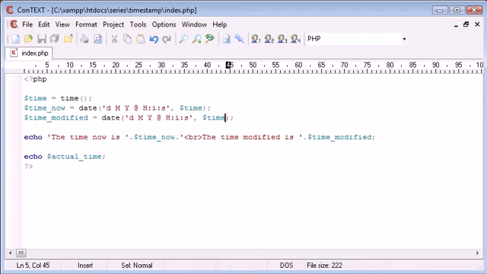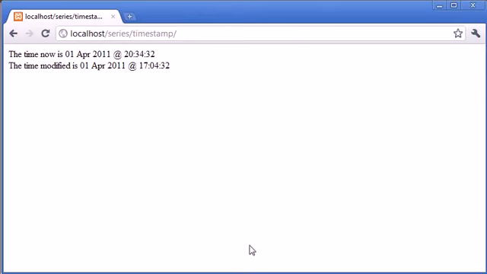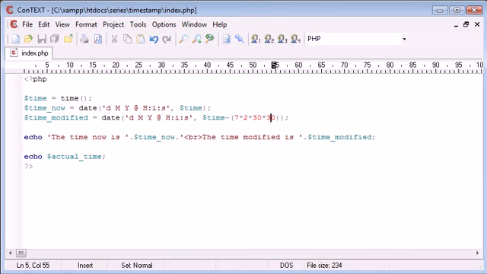We can use the str time and then say a week. However, if we wanted to go back, let's say for example 30 seconds, 30 minutes, well, we'll enclose this in brackets first, and then we can say 2 hours, and we'll just say like 7 days, for example. So 7 days, 2 hours, 30 seconds and 30 minutes. So what we're doing is we're multiplying everything together to create the seconds. Now let's refresh the page and we can see that what we're doing is we're taking this back 7 days.